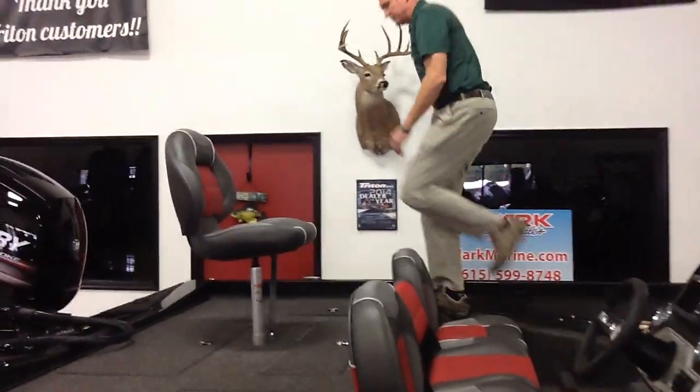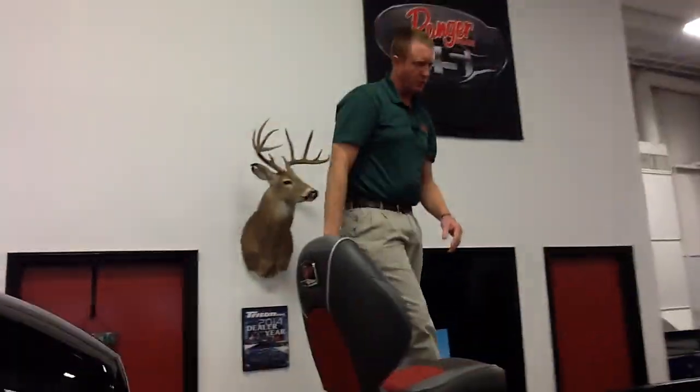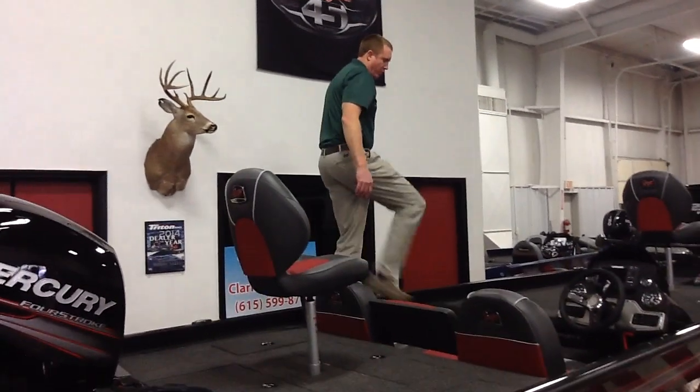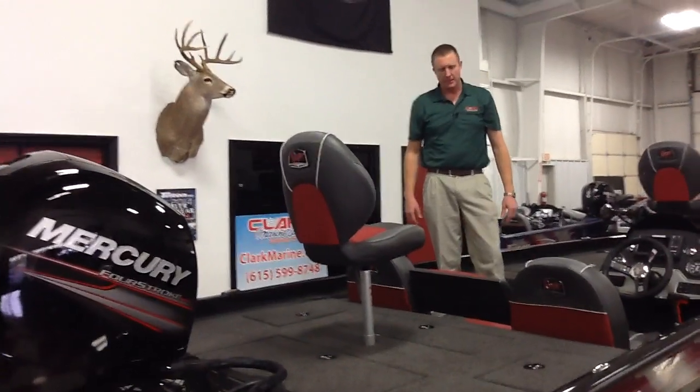In the back end, this is where you have your batteries, your charger, and all that — it's wide open back here. So even if you wanted to add a power pole or something like that, there's plenty of room back here to put your pumps. There are two additional storage boxes on either side of your live well, and they hold the 3200 Plano trays. This boat is just laid out really well, and it's packaged with a 150 four-stroke Mercury. It's just an incredible little package whether you want to tournament fish or just pleasure fish.